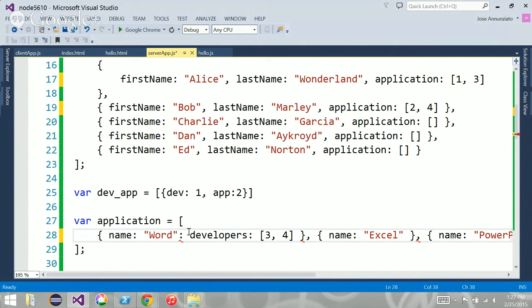But when you're going to persist it, right, that's when it comes in. How do you want to persist it, right? If you're using a SQL, a relational model, you have to have a reified mapping table in the middle, or you can only have them one-to-many on each side, right? Where you have one developer knows about many applications, or an application knows about many developers having foreign keys pointing to each other, right?